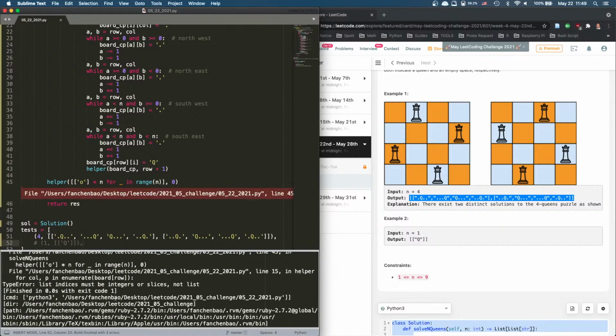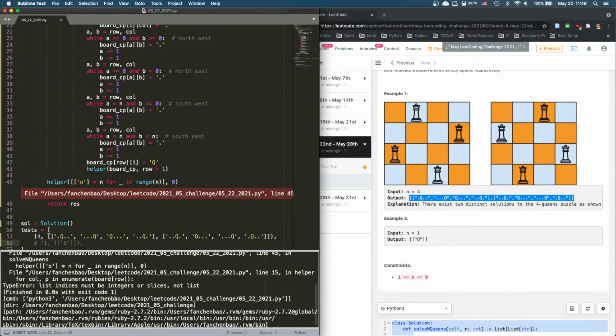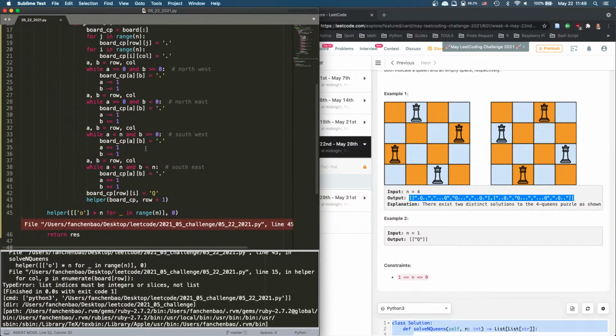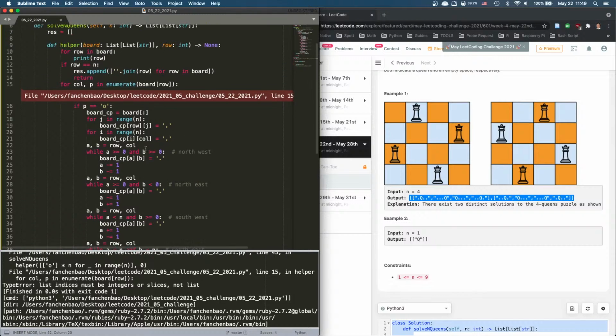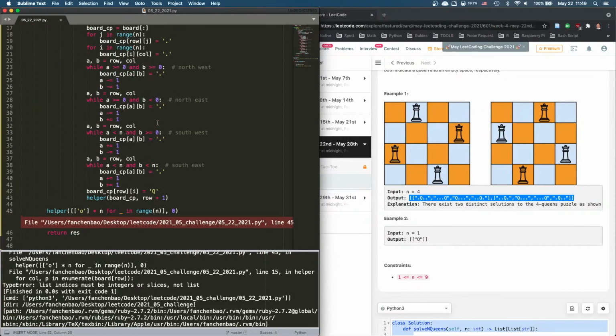And this we don't need. The hell? List indices must be integers. Board row. Not list. Huh? What do you mean?